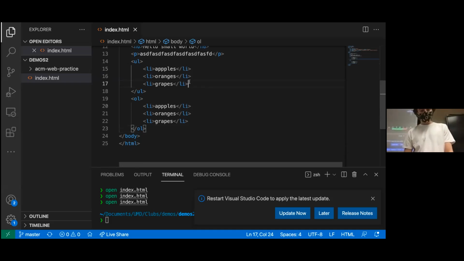Can anybody think of one big use of unordered lists? John? Things that don't have any order of importance. They're just like things to keep in mind, or like tags. What's one on pretty much every website that has a list of things? Order doesn't necessarily matter. Exactly. If you go to nearly any website, there's going to be a nav bar at the top where you can say, oh, I'm on the home page or the contact page. That's probably an unordered list, just formatted really nicely. Within these lists, you can actually have other lists.